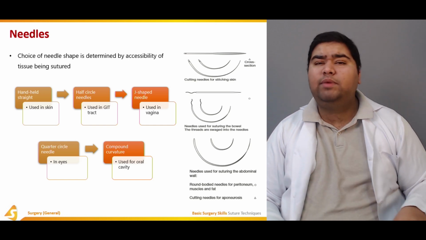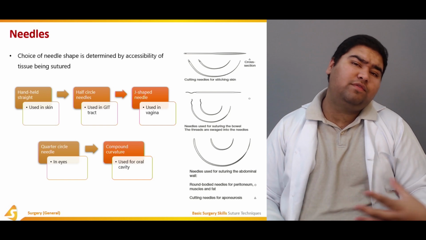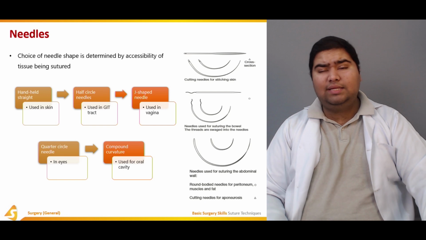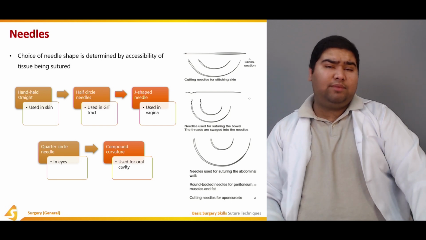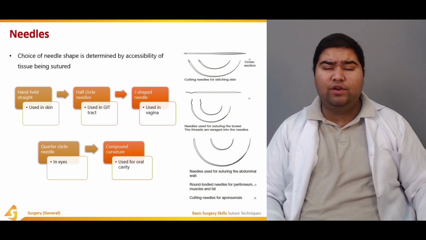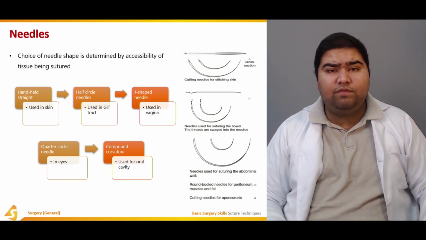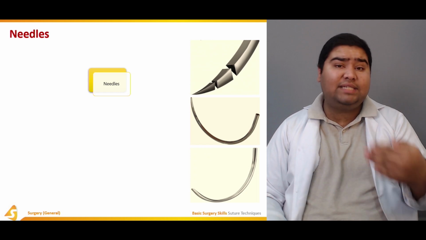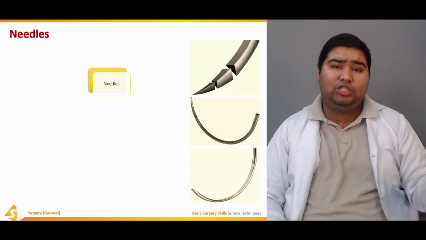You need not memorize this. You'll get to know the use of the needles by using them again and again. You'll understand what type of needle is used in what type of surgery, but this is an overview of the usage of various types of needles. So starting off, moving on with the types of needles. These were the shapes of the needles.